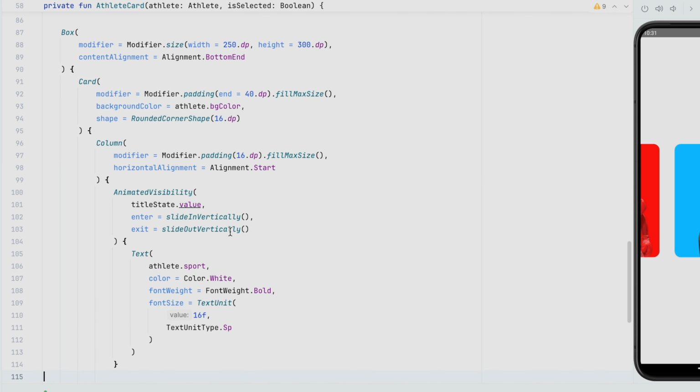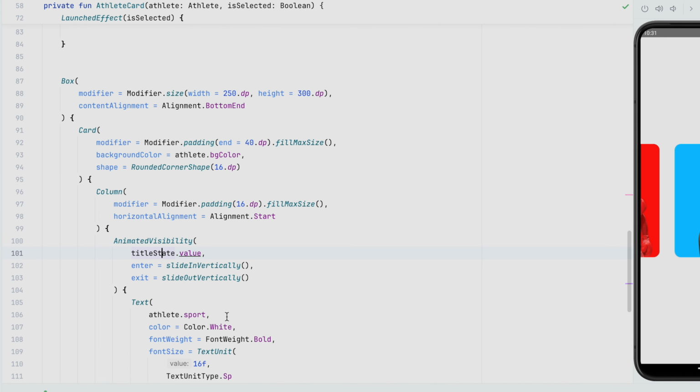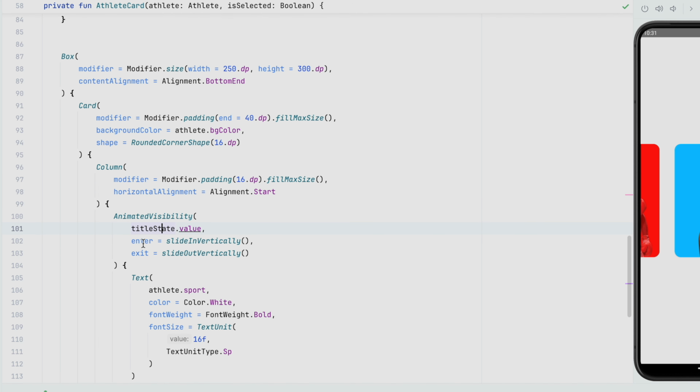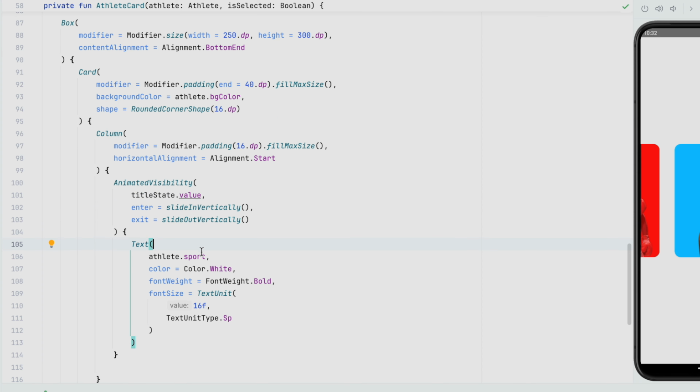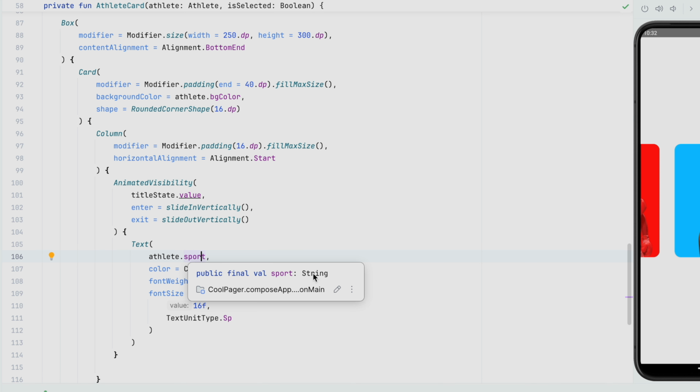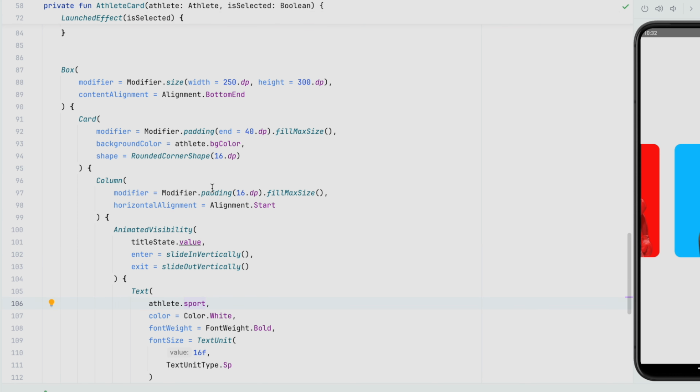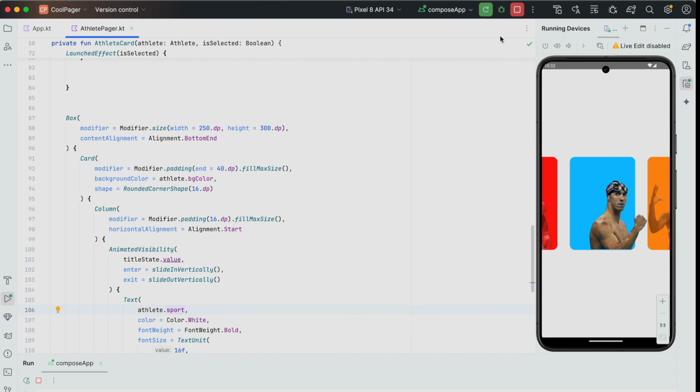And inside that column, I will add my animated visibility that will listen to the title state and will have the enter animation spec as the slide in vertically, and the exit would be slide out. And the text itself will be the sport title, with some color, weight and text size configuration as well. And yeah, that would be for my text. Let's see how it works.